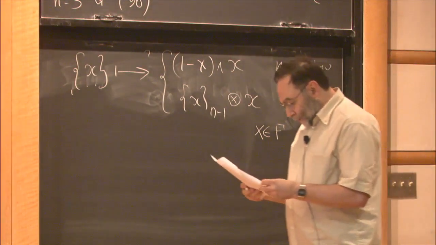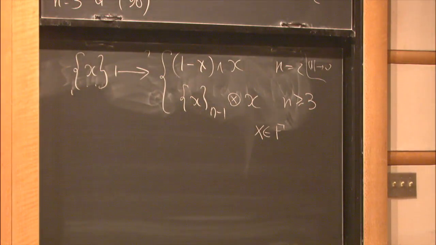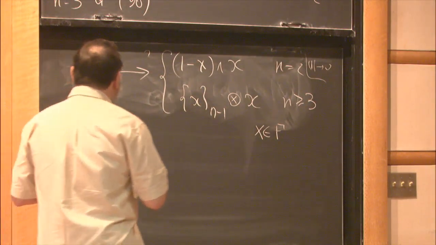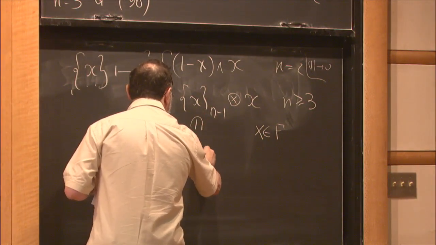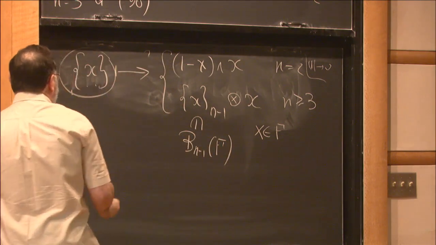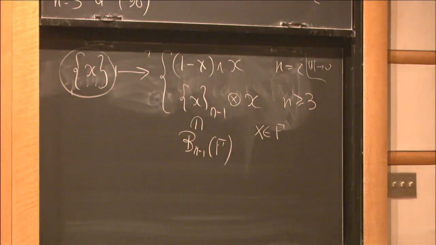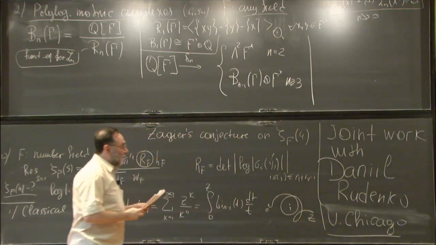OK, so now what we wanted to do, not yet. No. So this belongs to the group which already has been defined by induction, Bn of F. And this is an element of just the free abelian group. OK? Oh, yes, of course. Thank you, Richard. Yes, thank you very much.